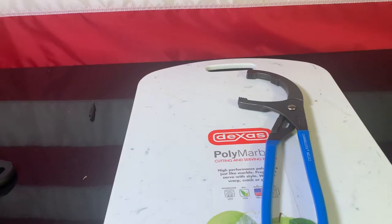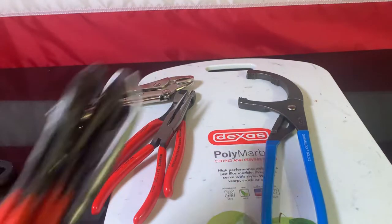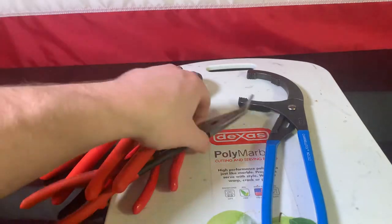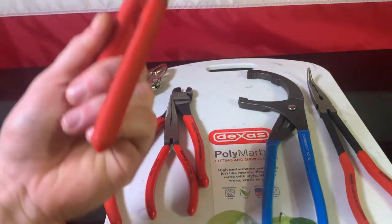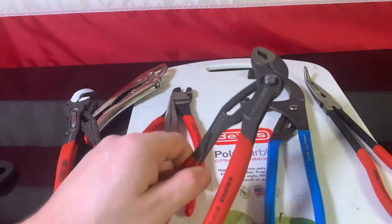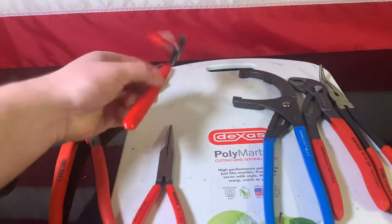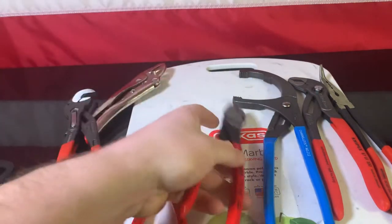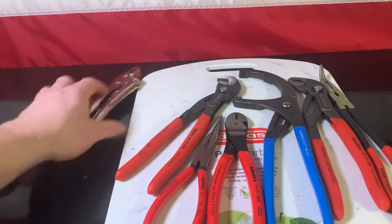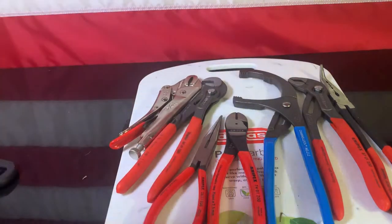Just so you know, I am legit — I'm not a phony. As you can see, these tools are used, these tools are tested. I'm not doing any editing — I cannot stand editing. I try to talk bad about these but at the end of the day you can only talk so bad about a good thing. As you can see, this is stuff I keep in a backpack — side of the road type of tools.